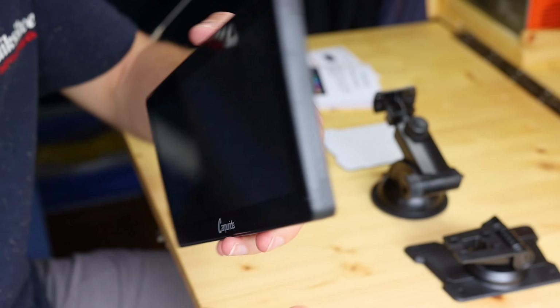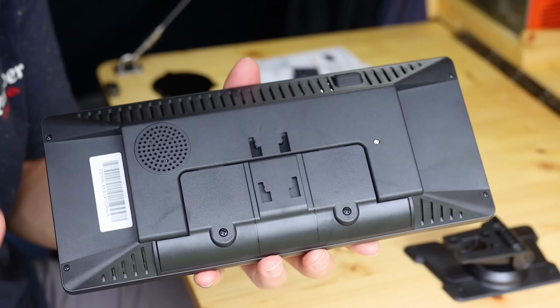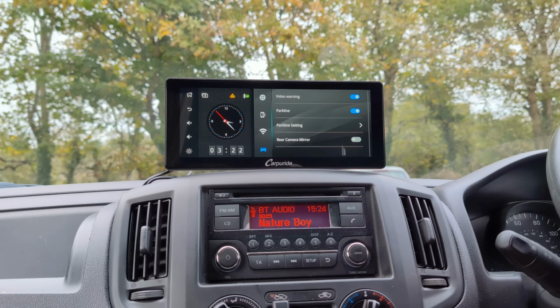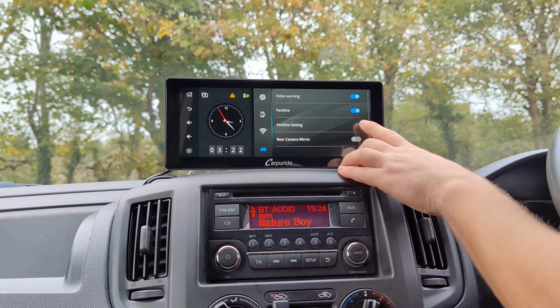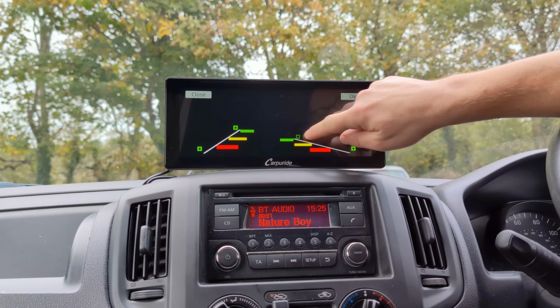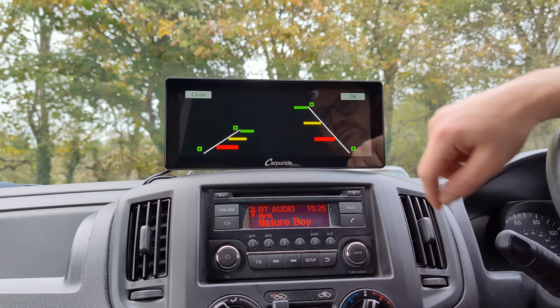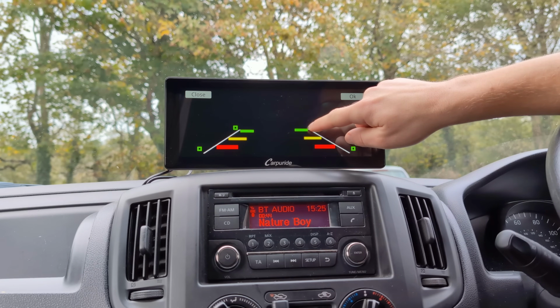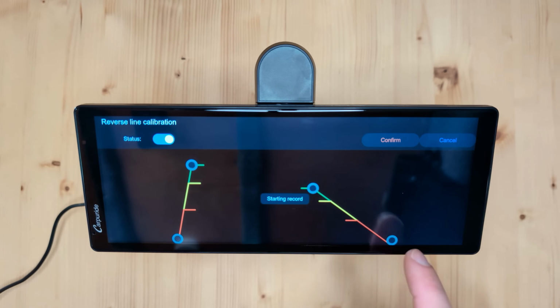The W103 Pro, while a great device, doesn't come with a built-in dashcam. However, it does also support the addition of a reversing camera which connects through the 2.5mm port on the back of the device. It's a solid option for those who want a reversing camera but don't need full dashcam functionality. When reversing, both of these devices bring up reversing lines which are adjustable in the settings to help with parking accurately.